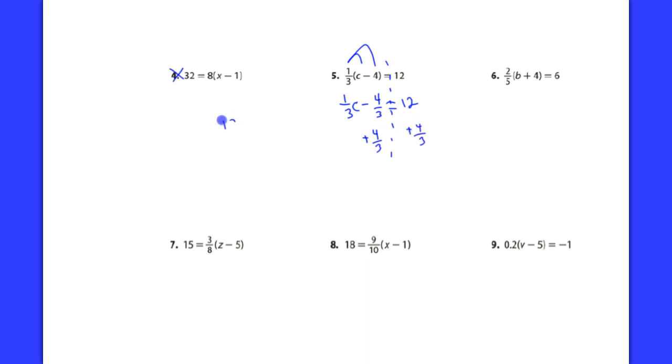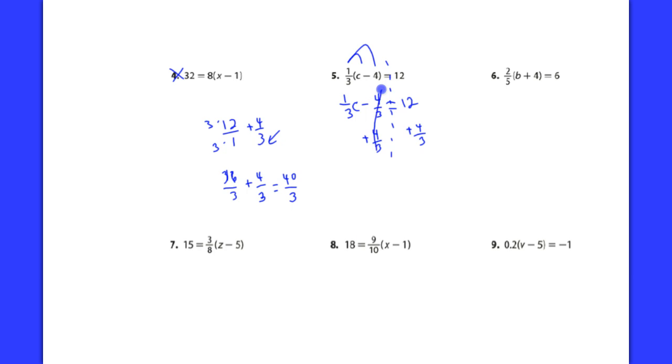All right, I'll give you a little review lesson on fractions again. 12 plus 4/3: you have to get a common denominator. I've got 3 there and 1 here, so I'm going to multiply that times 3, and that times 3. 3 times 12 is 36. 3 times 1 is 3. 4/3 there, just getting your common denominator. 36 plus 4 is 40 over 3. Remember, when you add, you keep the denominators the same.